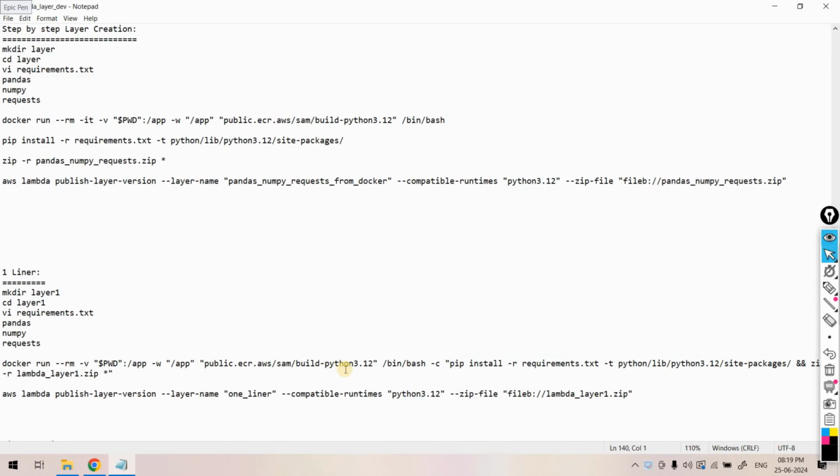So in our previous section, we explored how using these two simple commands we can create a lambda layer for any compatible version if we have Docker and AWS CLI installed in our host machine, right? If you want to create lambda layer for Python 3.8, then just we need to change this particular location and this particular location. These two places are basically deciding for which Python version the lambda layer will be created. So these two locations we need to change.